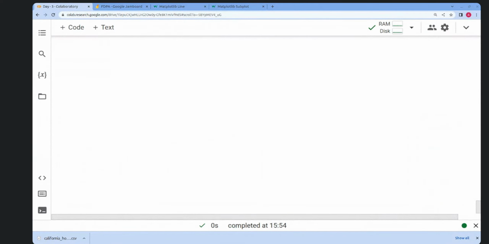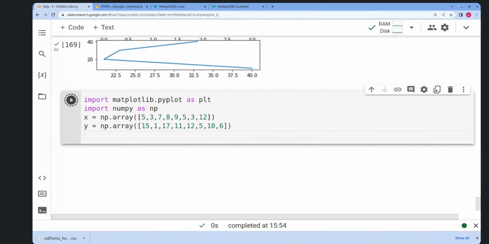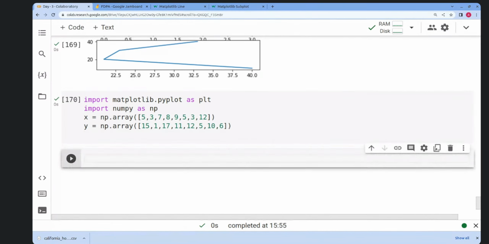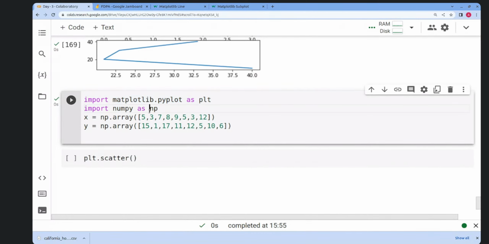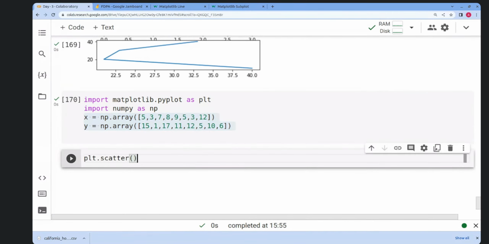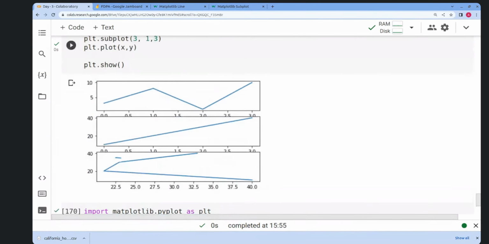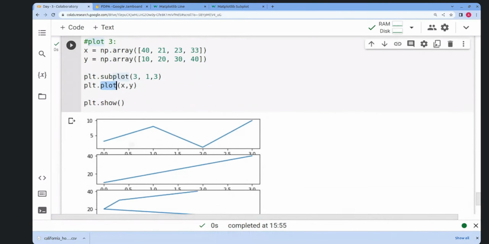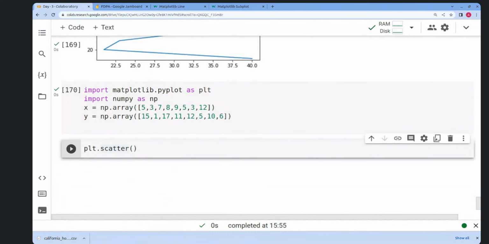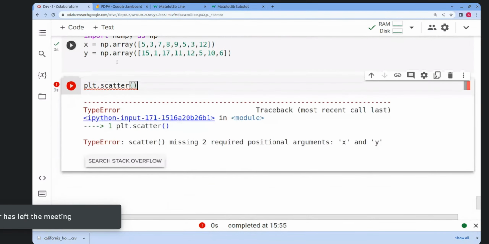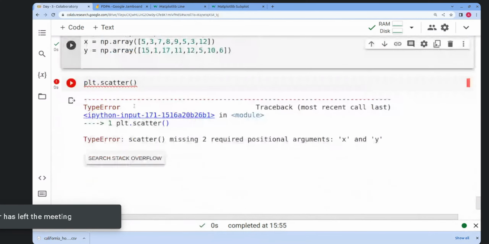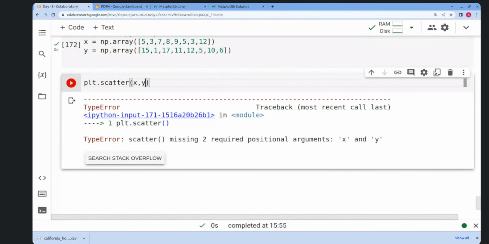I have a code for you guys for the simple scatter plot. This is my x and y, and plt.scatter is a method. This will not change anything, guys. I just imported Matplotlib again, and I just imported NumPy again, and I have x and y as inputs. This time, instead of the plot method like the previous one, I'm going to use scatter. Let us see how scatter looks like. Let me run this, and scatter with x comma y.